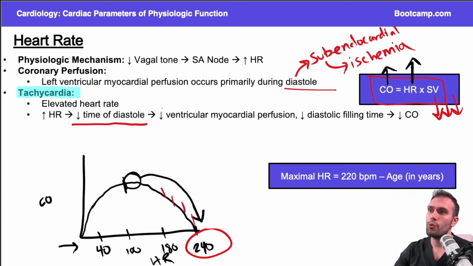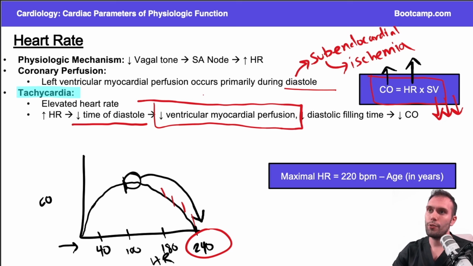And this is also true for the heart itself, right? So remember, the whole point that I just made was that the coronary perfusion is happening during diastole. If I don't really have any diastole, I'm not going to be getting a lot of perfusion to the heart. So these patients at very high heart rates are at risk for significant ischemia. In which region? Initially, the subendocardial region, right? That's what we just said. And again, this eventually at higher heart rates can cause decreases in cardiac output.